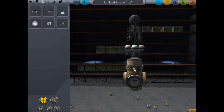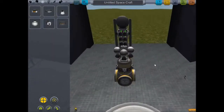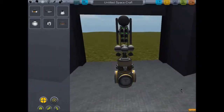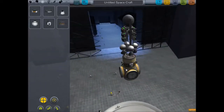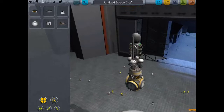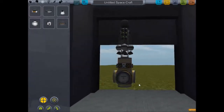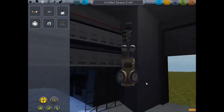I've seen some people using three RCS thrusters. I find it a little bit more efficient to use four, because that way you can thrust in every direction without having to use extra fuel. If you use three, you might have trouble because it'll use a lot more fuel — even though three is obviously less weight, you'll use more fuel in the long run just because you skimped on one of the thrusters.